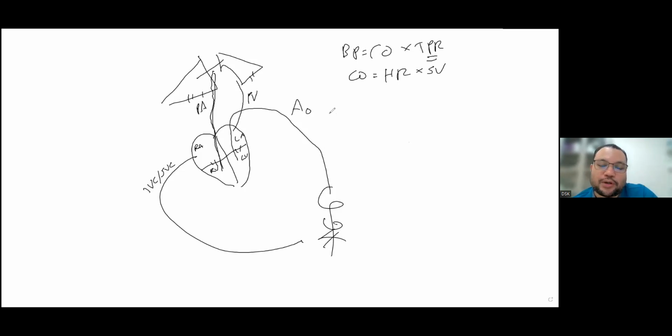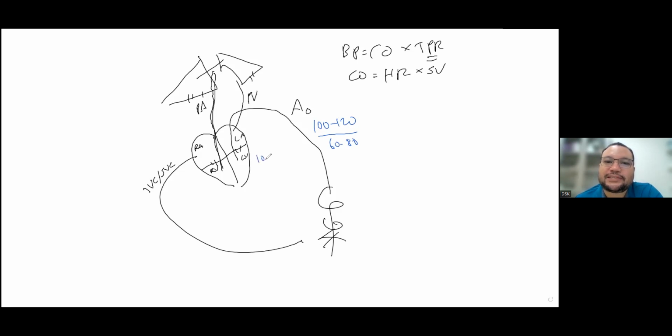This is for an adult, which is not possible to do in pediatrics, because pediatric blood pressure is different according to age, gender, and body size. So for adults, generally aortic systolic pressure is around 100 to 120, and diastolic is around 60 to 80. How about LV pressure? Anyone have any idea? LV pressure systolic, how much?